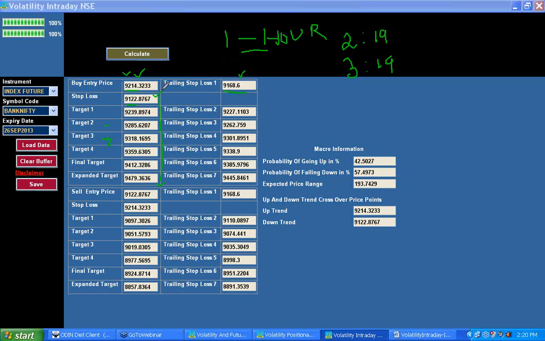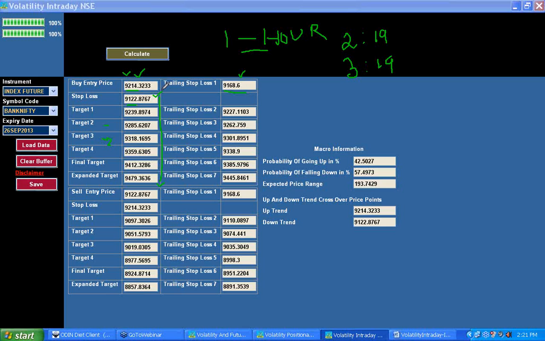Once you made an entry and you got a couple of targets, say first target or second target, then you can trail your stop loss and wait for the maximum target without recalculating. The recalculation comes into the picture when you have not got any chance to enter during the 1 hour, or after taking this calculation for the future 1 hour you are not getting an entry, or you got an entry but have not achieved even target 1.